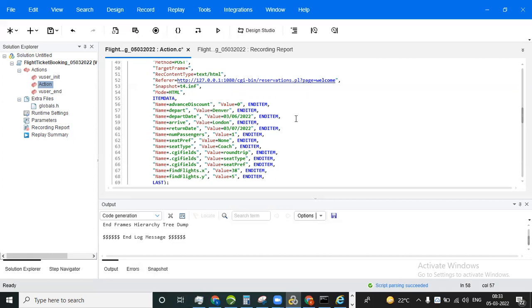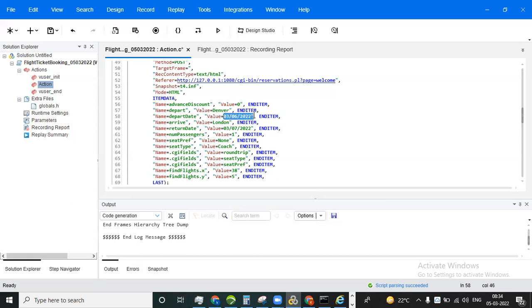So tomorrow, if you want to book, you want a fresh date. Yes, sir, because this date, 3/6, will be completed. You booked for 3/7, but here 3/6 will be there, so the script will fail. That is why we want the current date. From that point of view, we can do date and time parameterization also.